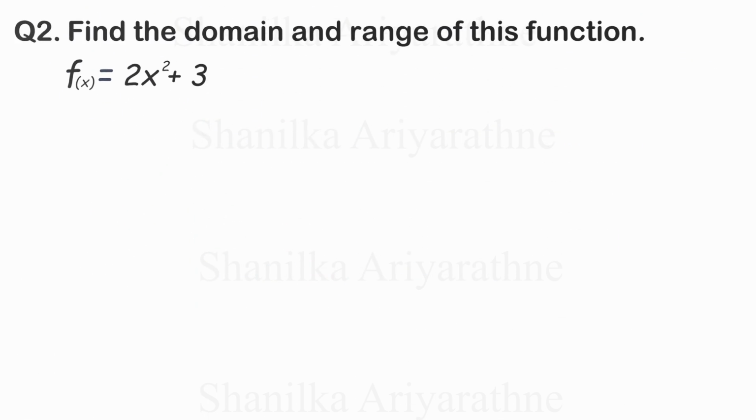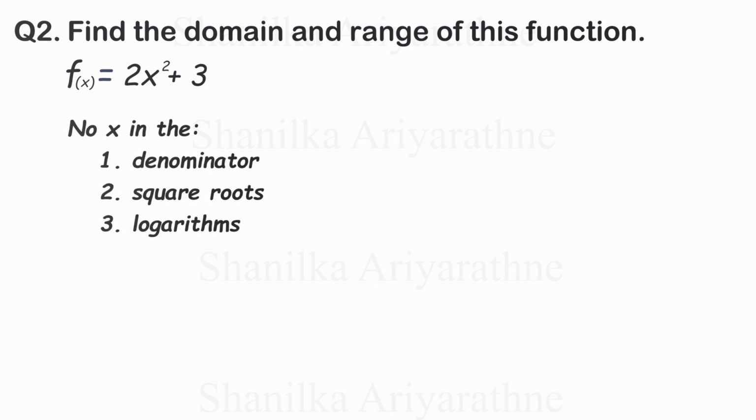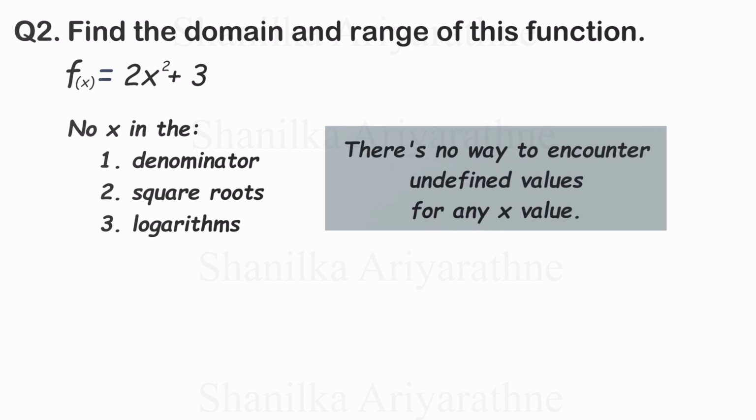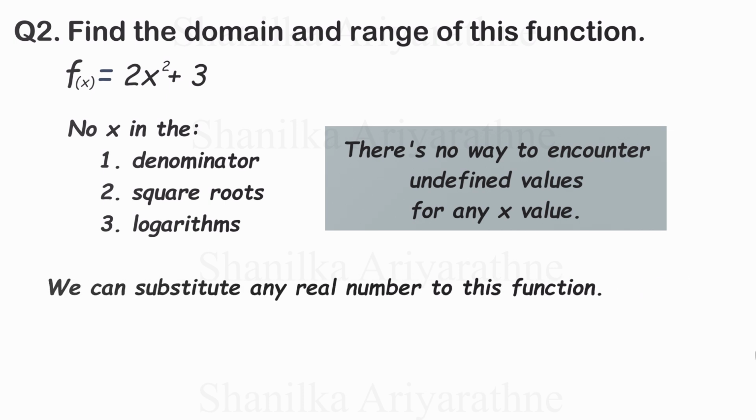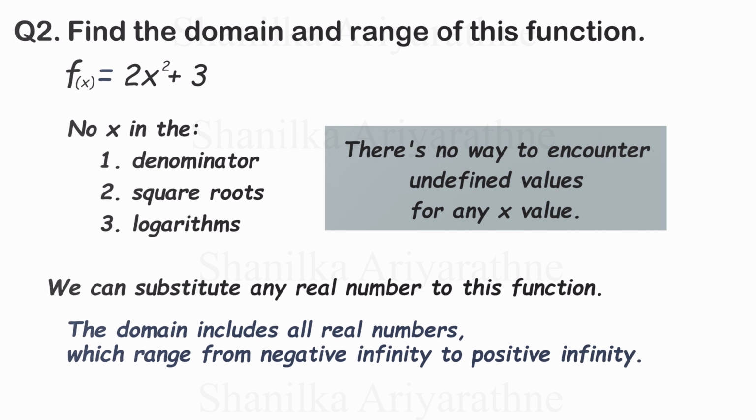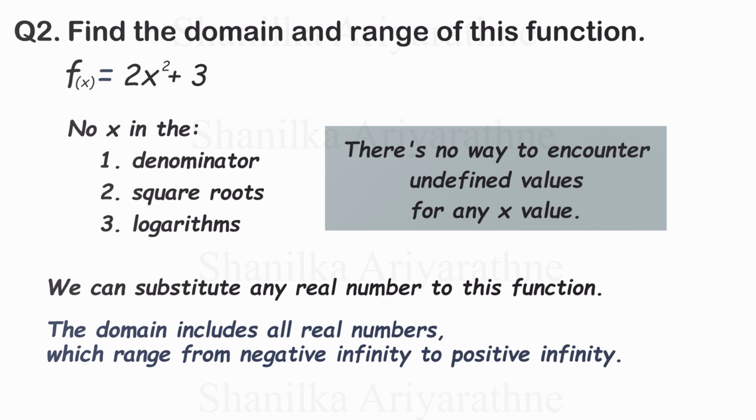Find the domain and range of the following function. We don't actually know what x and f(x) represent, but we can still identify their mathematical limitations. Since there are no x variables in the denominator, no square roots, and no logarithms, there's no way to encounter undefined values for any real number. You can substitute any real number you want into this function, and you'll always get an answer. So, the domain includes all real numbers, which range from negative infinity to positive infinity.